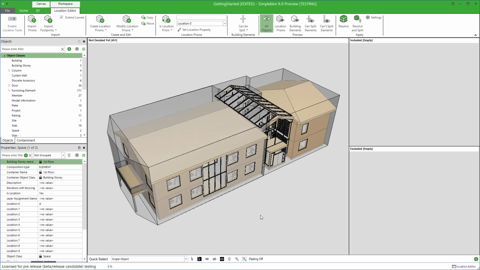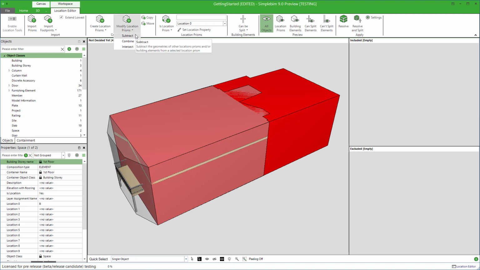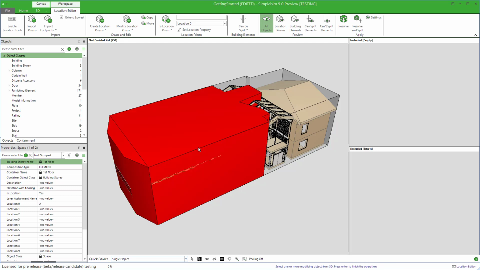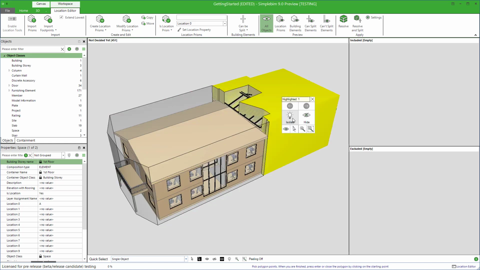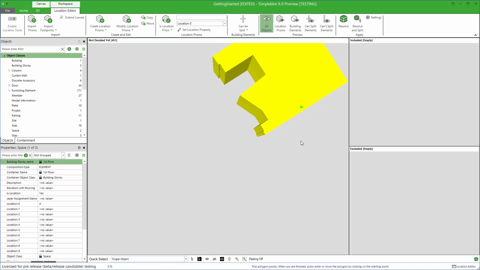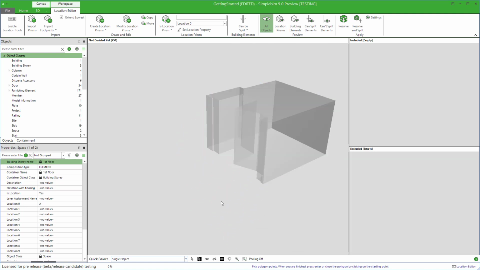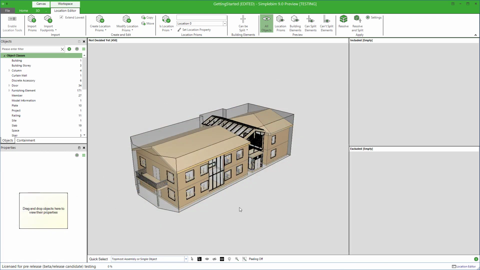Select the prism you want to modify, select Subtract from the Modify menu, follow the instructions in the status bar. As instructed, select one or more geometries to subtract from the main part. Press Enter and the operation is done. See, the border is now exactly the same, and we used far less clicks than modeling the border from scratch. In addition to other location prisms, you can also use building element geometry as a reference in your modify operations.